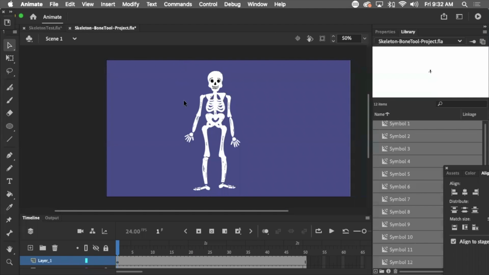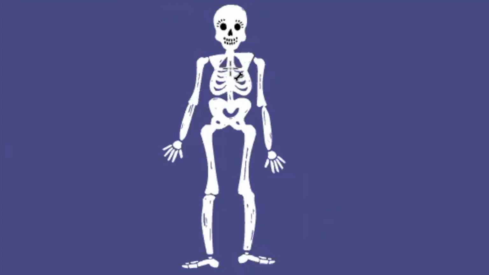So let's come back here, and actually I'll show you my demo. Okay, so we have all of our elements converted to symbols, and we've dragged them into the right place, and now we're ready to start our armature creation. So we're going to grab the bone tool, and I'm going to start right here around the heart area, the center of the chest. That'll be my pivot point, or at least my point of origination for all of this stuff. So I'm going to click there and drag up to the chin.